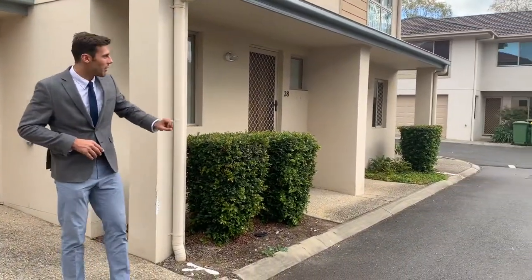Thank you for virtually visiting number 28, 147 Friar Road. Before I close — you've got three visitor parks just there and also two visitor parks here. It's a central location whether you're an investor or owner-occupier; you're just a walk away to the local Eagleby shops with great restaurants and food — Pit of Pockets, love that place. Five minutes down the road is Big W and Woolworths in Beenleigh, as well as the Beenleigh train station, so it's a really central location. Even though you're on Friar Road, which is quite a main road connecting Eagleby to Beenleigh, once you're inside the complex it's very quiet and peaceful. If you're interested, it's open on Saturdays — it'll be on realestate.com.au, domain.com.au, and also LJ Hooker's website ljhookerbeenleigh.com.au. You can contact myself, Benjamin Waite, on 0431 265 700. Hope to see you this weekend!